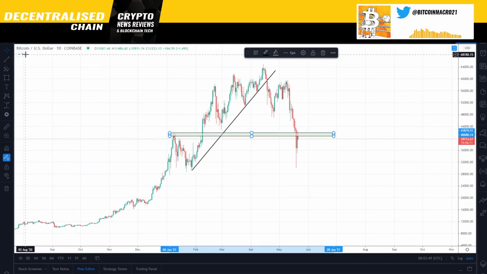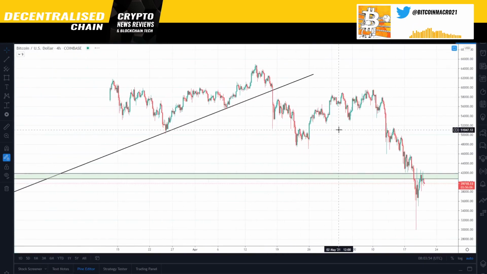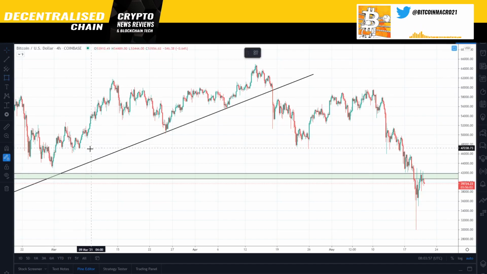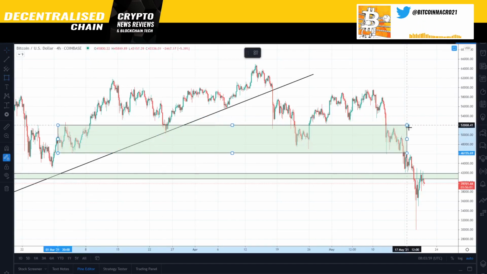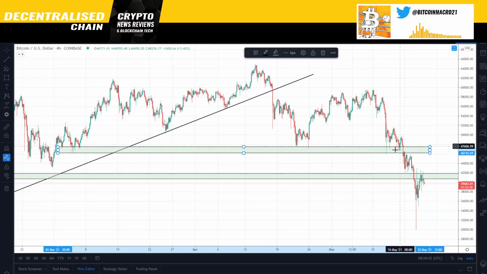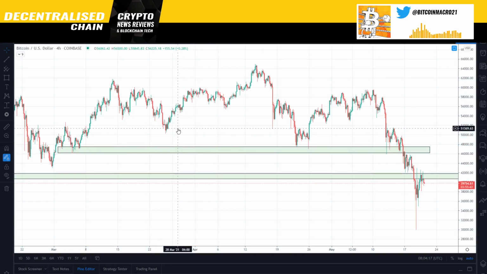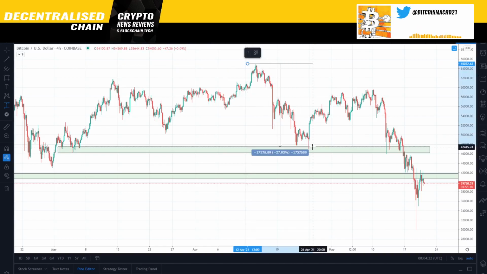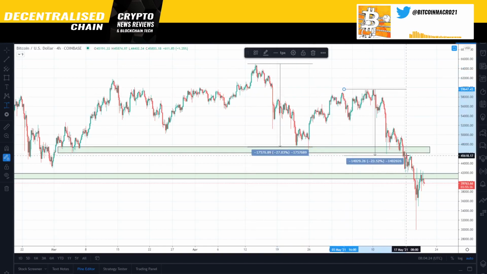The other thing that I would just say is, if I zoom in a little bit and go onto a different time frame, that we started breaking some key support levels after testing them several times. And one of them is 47, 46K, because we touched this support level many times, guys. And after touching a support level many times, we do kind of know that a breakdown will follow. And when that breakdown comes, you do expect at least a bit of a measured move to the downside, maybe something like this, or maybe something like this.